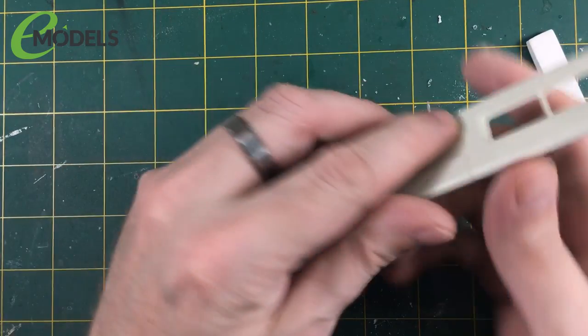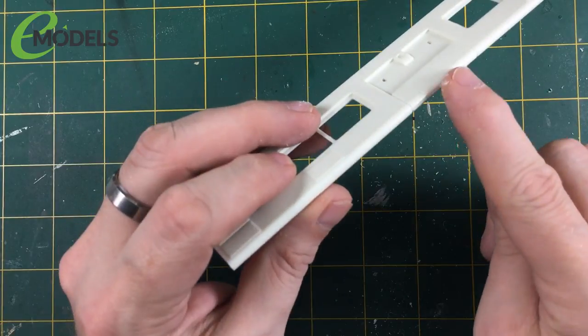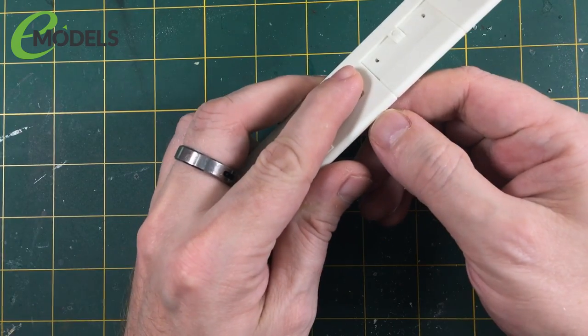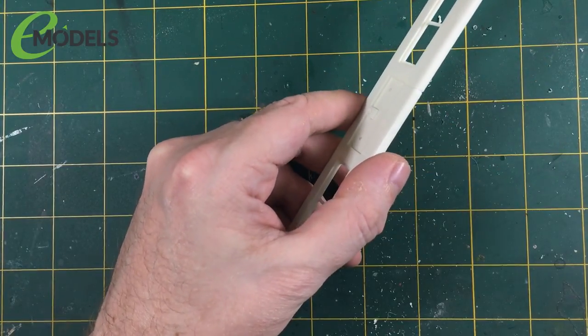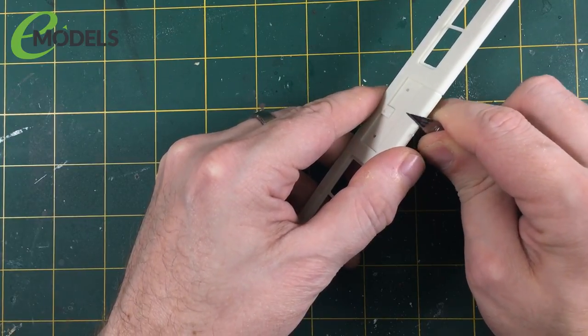Now, on this bit you've got your curve here. And there's a couple of things I want to show you here. You've got a big nub there. You've also got a seam line going down the middle. And you've got two little sort of recessed panel lines in which that seam line goes straight in. So what you need to do, same again. First of all, get my knife. I'll just get my visor on so I can see what I'm doing. Get my knife and just very gently shave away most of that little nub.